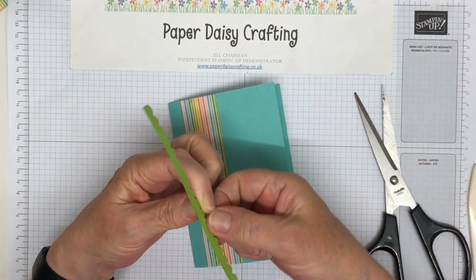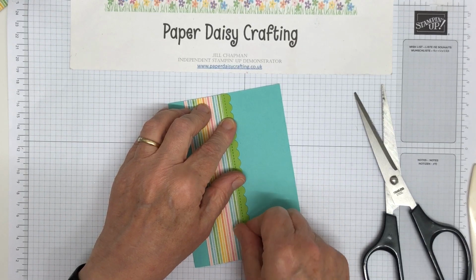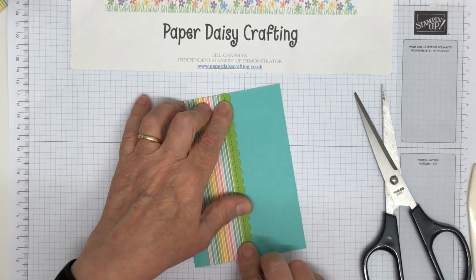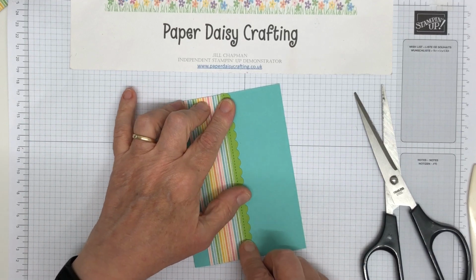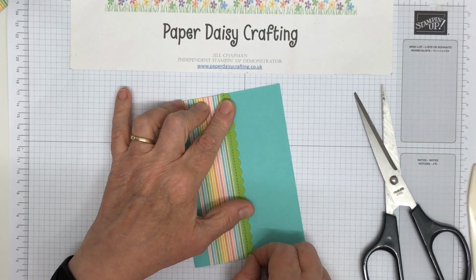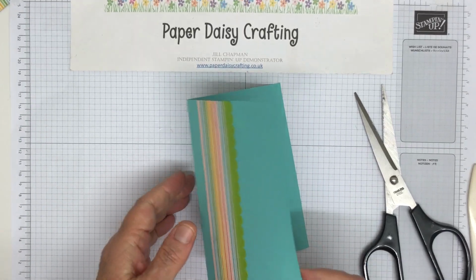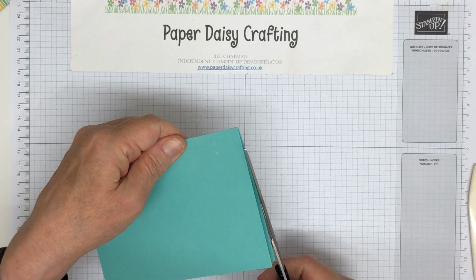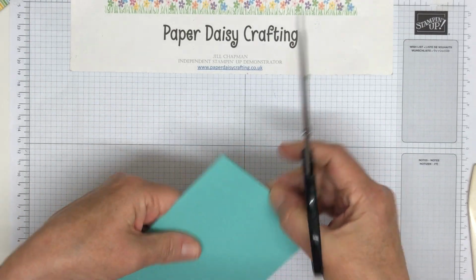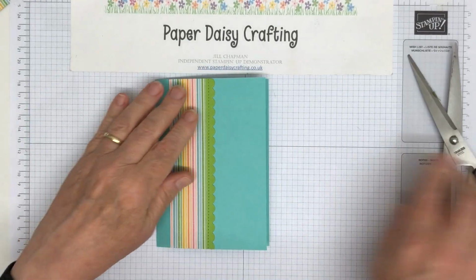So like I say, any border that you've got would work. You might have a different border punch or another border, or like I say, you could just use a straight line of card. There we go. Let's make sure that's, so you can butt it up against the designer series paper, so it kind of looks like you've layered it, but actually you haven't wasted all that cardstock underneath. And again, just trim off where it overhangs, just a tiny bit there, like so.